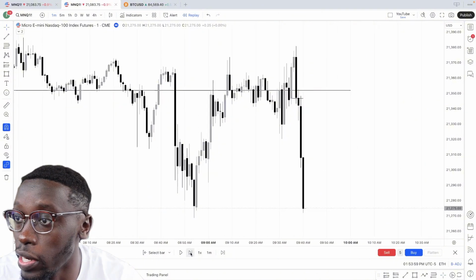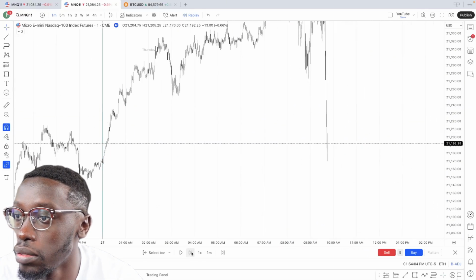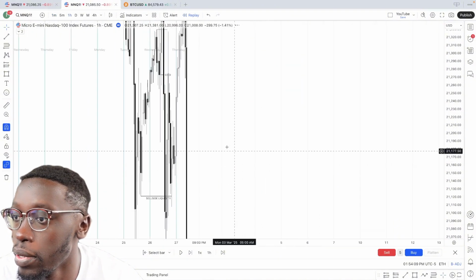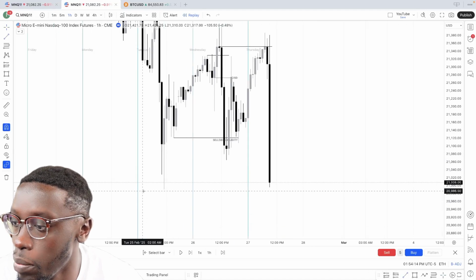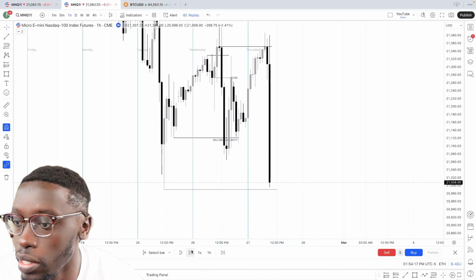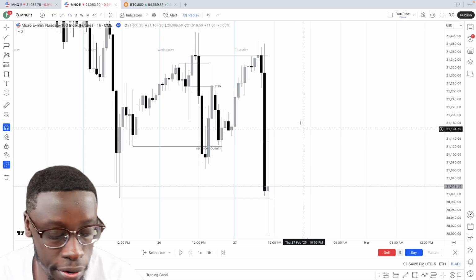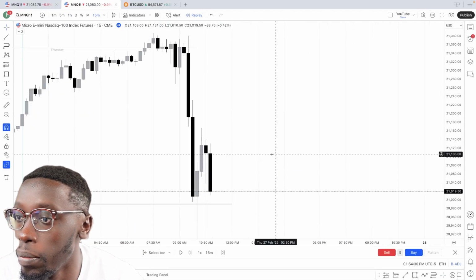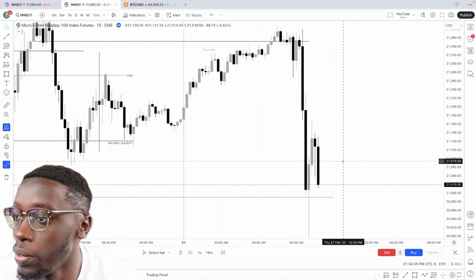So now the market pretty much just sells off completely for the next 30 minutes, right? So we sell off into a new week opening gap that was resting down here. And then we also take this sell side liquidity ultimately once that new hourly candle opens at 10 a.m. So once that new hourly candle opens, we sweep this liquidity and we run back up here, and we do form some 15-minute imbalances here. So you can see we formed a 15-minute CISD here after we swept this liquidity.